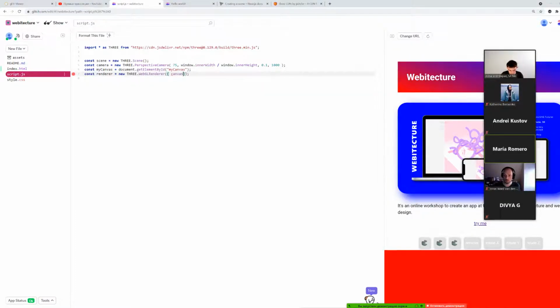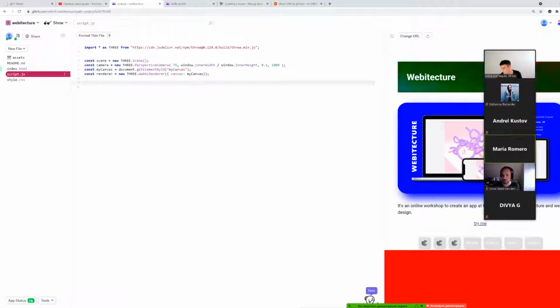So just type canvas colon myCanvas like this. All right. I hope we're good to go.